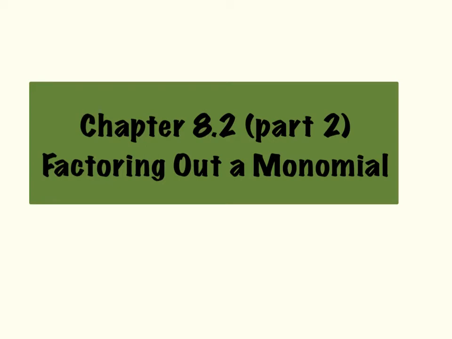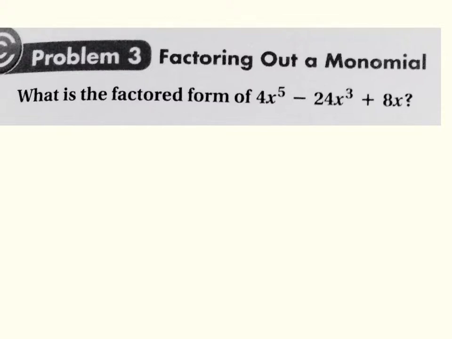Alright, so tonight we're going to do Chapter 8.2 Part 2. This is going to be the second part to last night's lesson. Last night we learned how to find a GCF, and tonight we're going to learn how to factor it out of a polynomial. So example 1, what I want to do is factor, and the opposite of distributing is factoring.